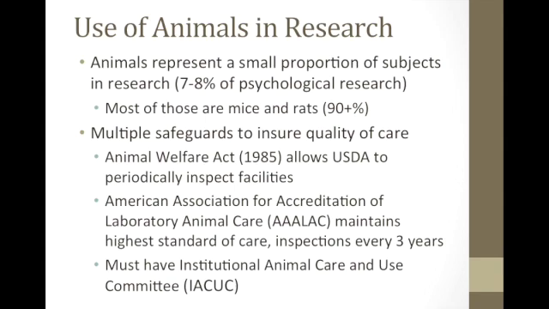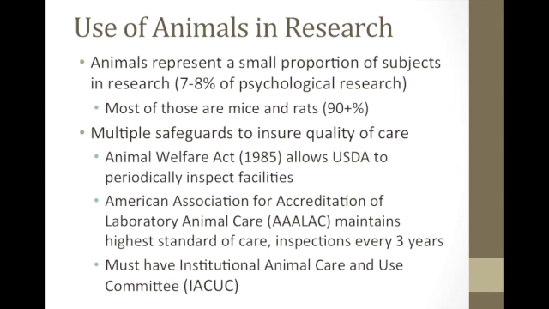In addition, every institution or university has to have an IACUC, an Institutional Animal Care and Use Committee. This committee is a part of the IRB, the Institutional Review Board, and the IACUC committee evaluates just the use of animals in research and the general care they're getting. This involves faculty and administrators and members of the public around the university or institution, and they make sure that those animals are receiving high quality care, even when they're involved in research studies.